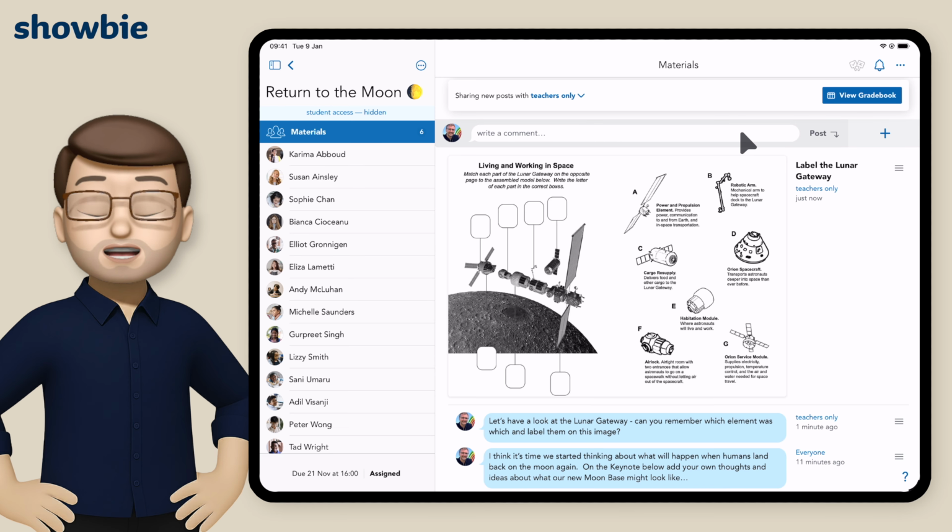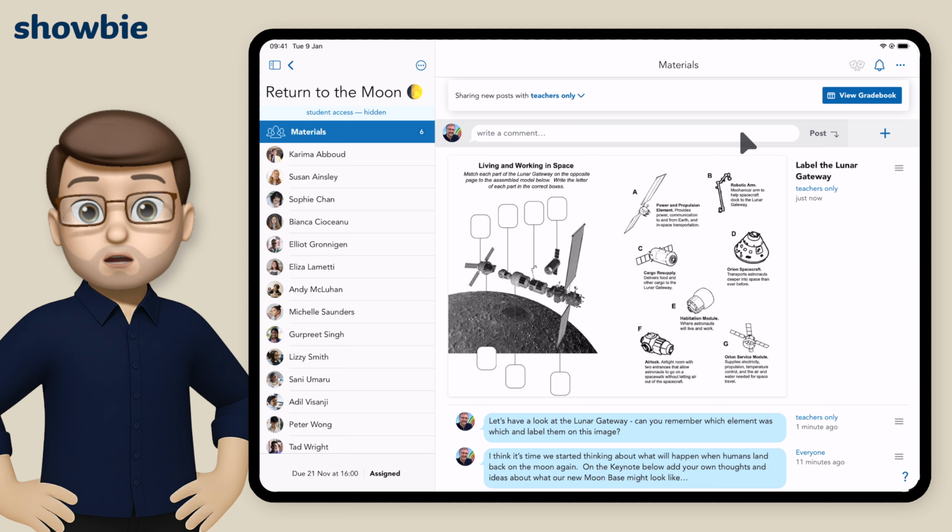And what's great here is that I want to set this as home learning for them to do later on this evening. And I'm going to create a screen recording that I can unlock when the students have left, which means that they can go back and see the input even when I'm not there. So for direct instruction, Showbie is an awesome tool because we can do all of this in the app itself. Obviously, we can model it straight to the class through the projector or the screen, but we can also do it via screen recording to share in the future.